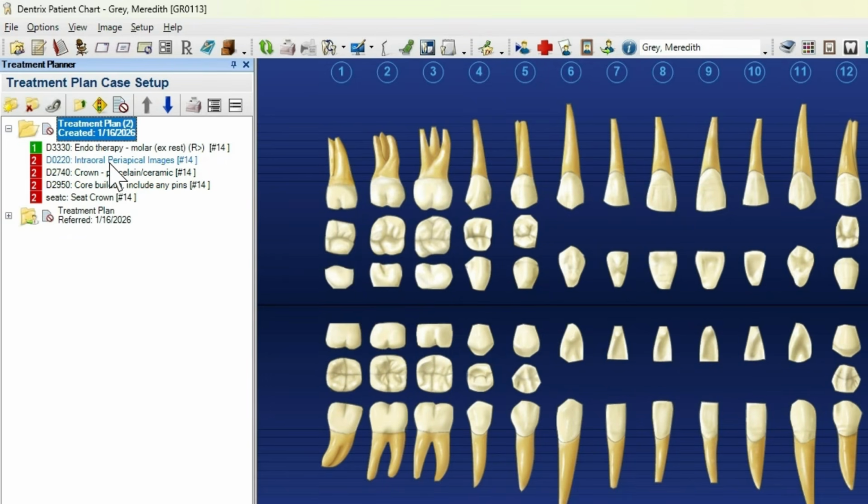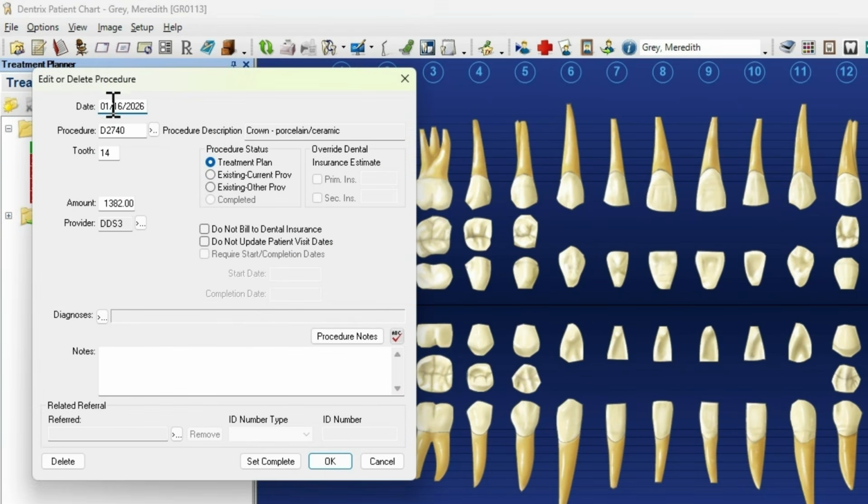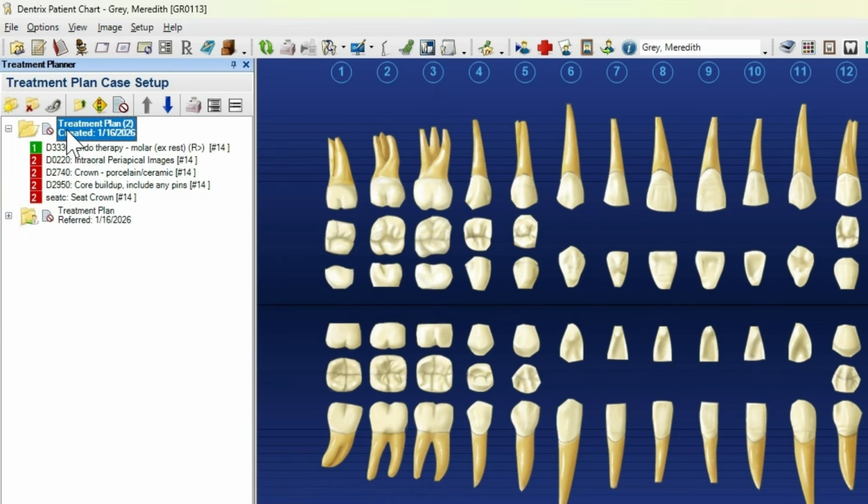Sometimes this is useful, especially if you want the date to be updated. Right here it says created and it shows today's date. Sometimes I want the case file date to be updated to the day. If we're reviewing this treatment plan again with a patient 6 months later, I want that date to reflect that. But even if I change this date, the date inside, so if I double click on a procedure, the date here will always stay the same date as when you originally treatment planned it. That's important. You don't ever really want to change this date because it's important for the patient's record and for your doctor, for everyone. That's the date that this was officially diagnosed and treatment planned. So this date will not change, only the date on the case file.